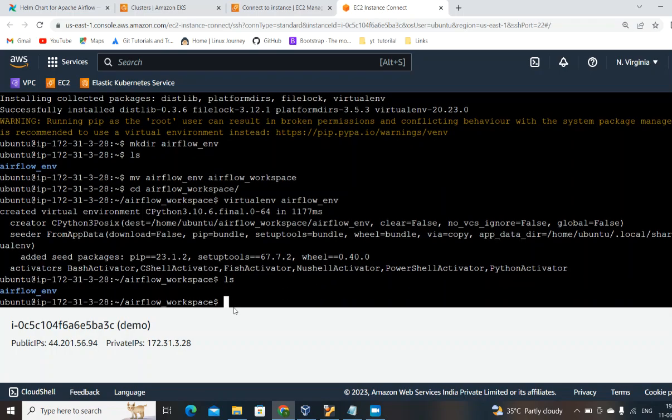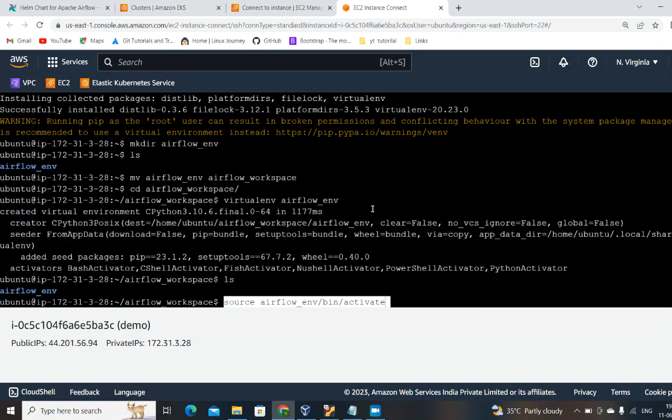If you look inside here, the directory named airflow_env got created via this particular command under airflow_workspace. Here is the virtual environment, virtualenv airflow_env.